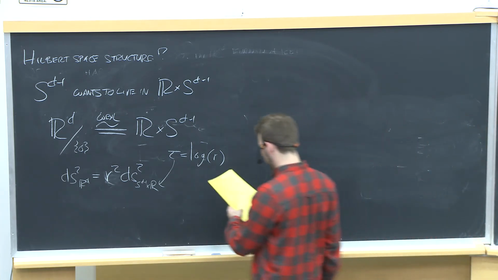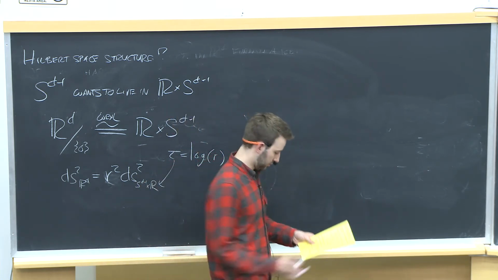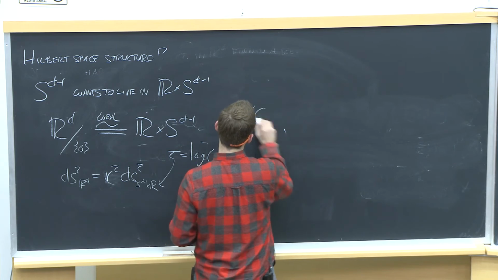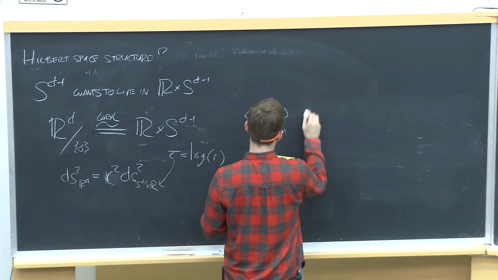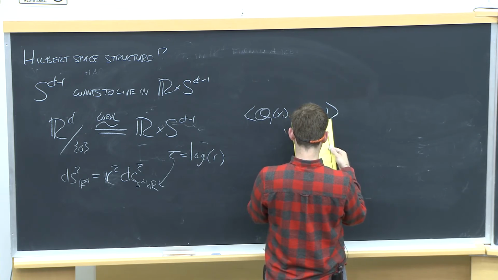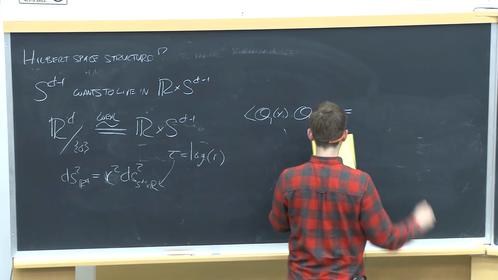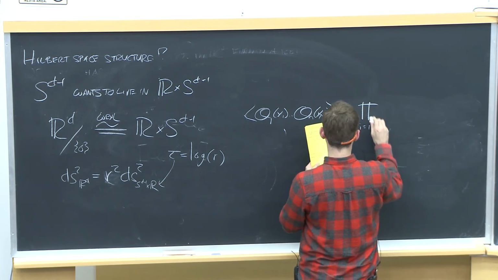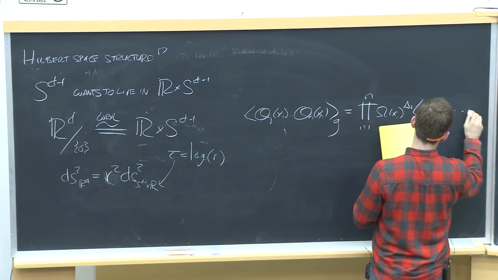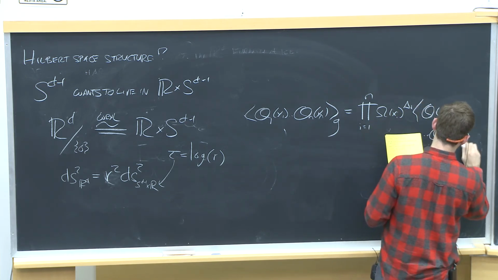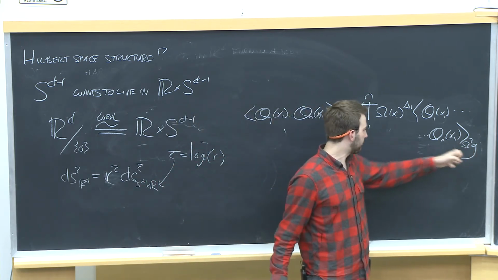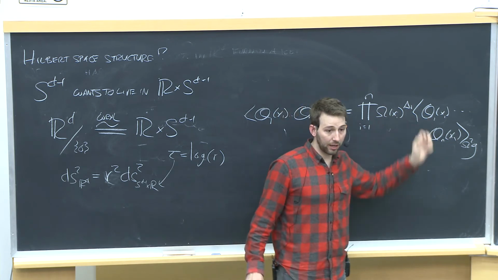So this tells me that up to issues of Weyl anomalies that I promised to ignore and to assure you that they don't meaningfully modify this statement, this tells me that correlation functions of my, well, maybe I should say generally, the Weyl symmetry tells me that up to worrying about Weyl anomalies, I have a relationship between correlation functions of this type, where I can do a Weyl rescaling of the metric at the expense of these extra factors that come from the rescaling of the operators.